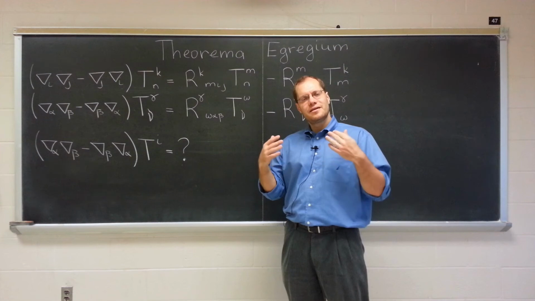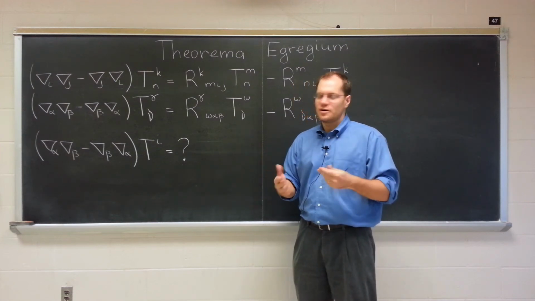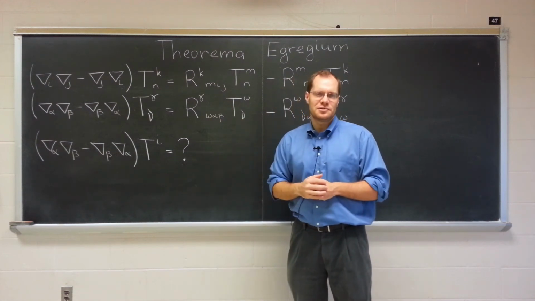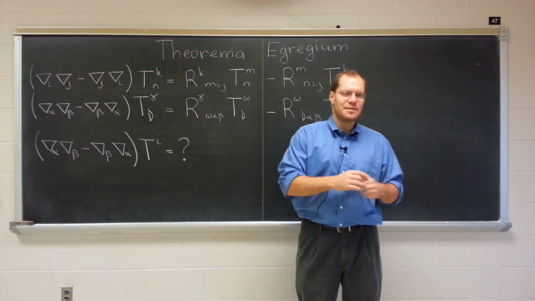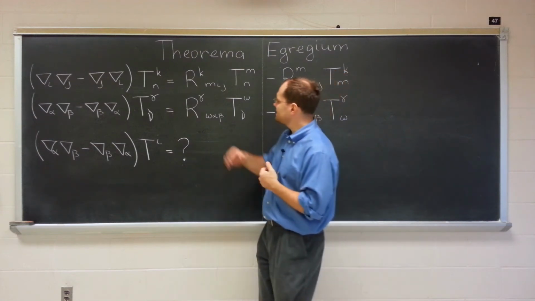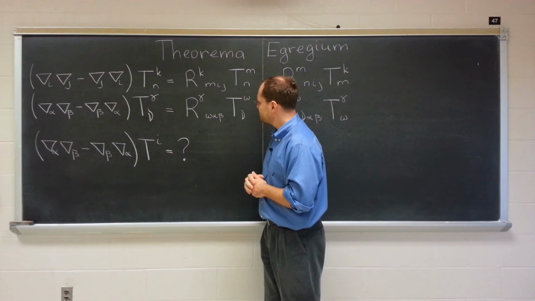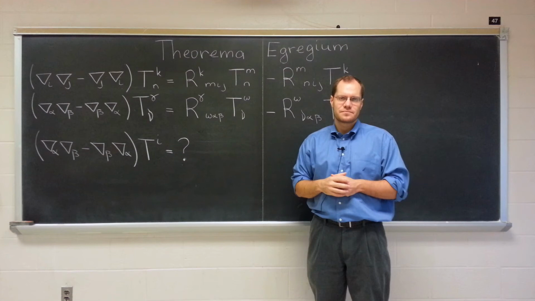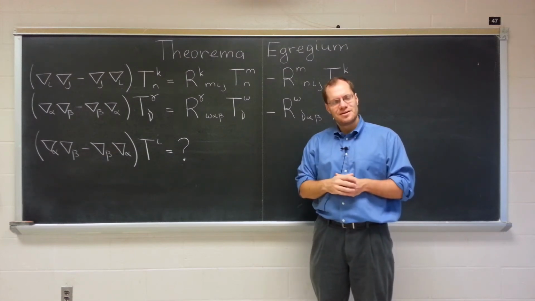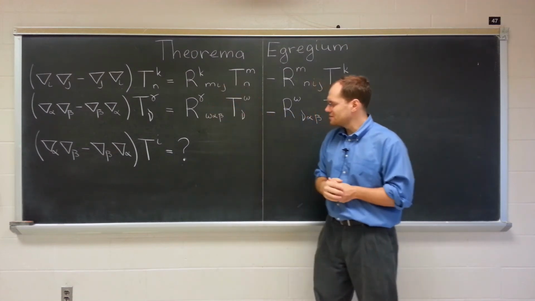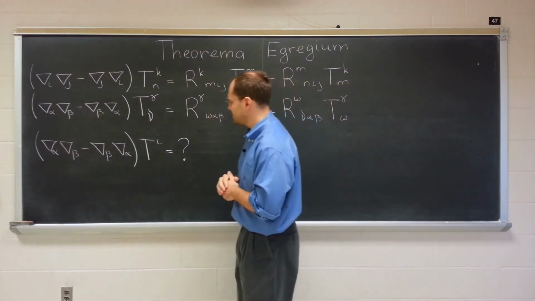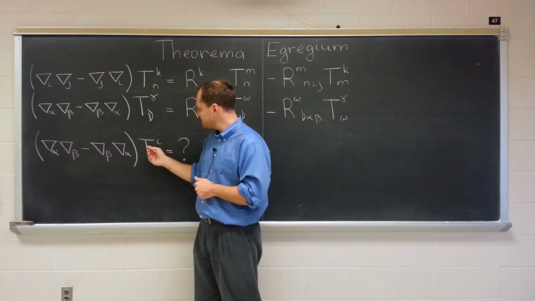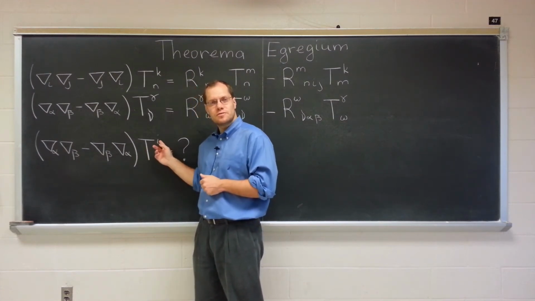So all that the Gauss-Codazzi equations are is relating this object to this object. Just like a moment ago, we related the surface Christoffel to the ambient Christoffel symbol. So our task now is to relate this to this. But we have an intermediate task that is, number one, interesting in and of itself, and number two, a crucial step in determining the ultimate relationship between this and that. And that is to ask the question, what is the commutator when applied to a tensor with an ambient index, such as the normal?